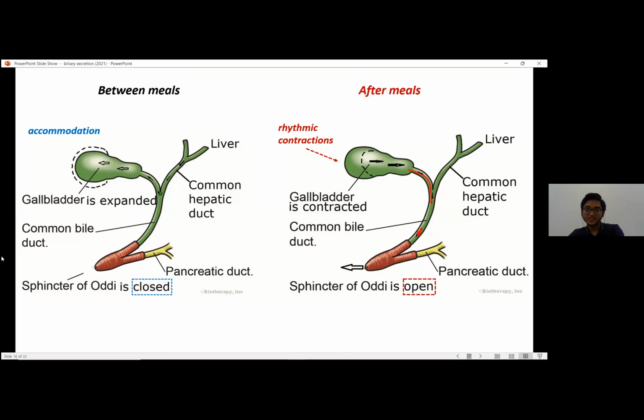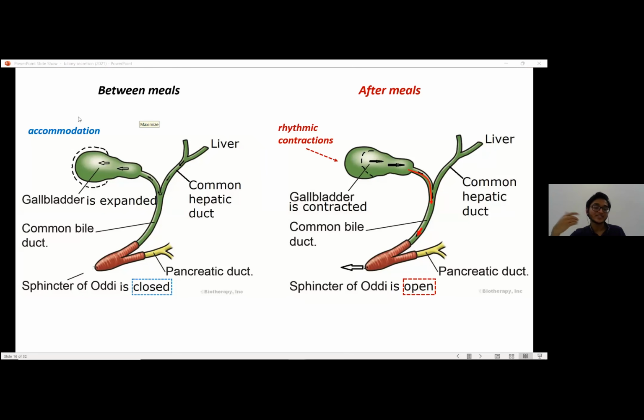So again, this is basically showing you when you need the bile, the gallbladder will contract and release the bile into the duodenum. Again, a question for everyone. What hormone stimulates gallbladder contraction? Yeah, CCK. CCK, yeah. I can see the chat now, so you don't need to open your mics. CCK, good. So again, it's a negative feedback loop.